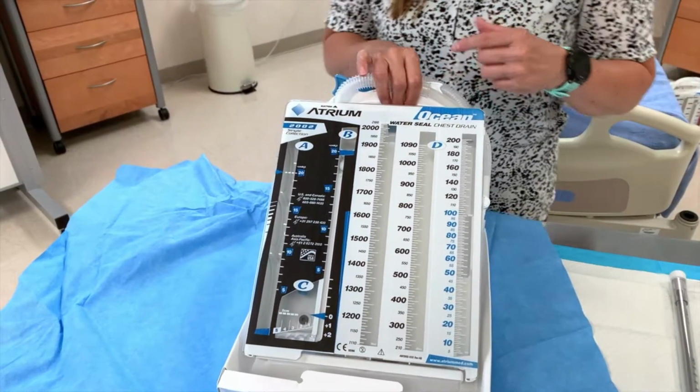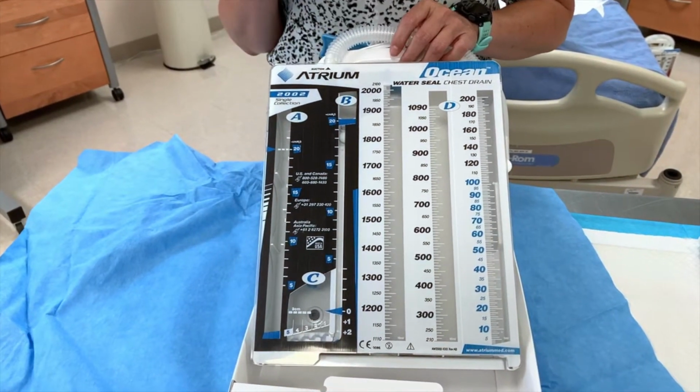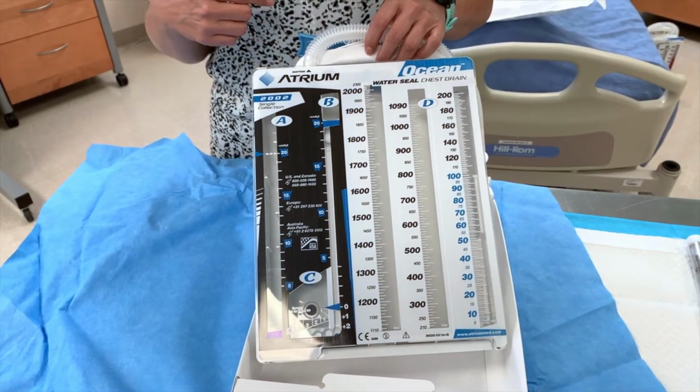Now let's look at the different types of chambers that we're going to be monitoring as we take care of our patients with a chest tube, because monitoring of these chambers is going to help us understand and recognize if the patient's having any complications.